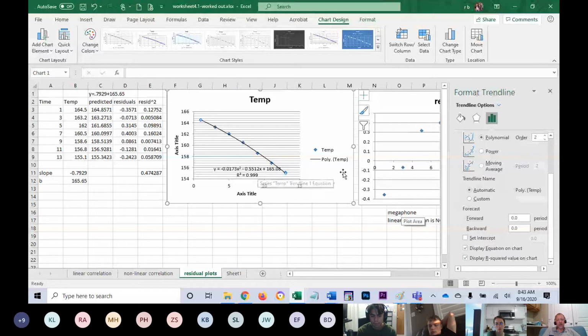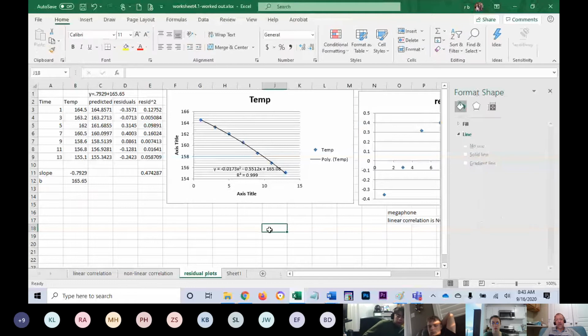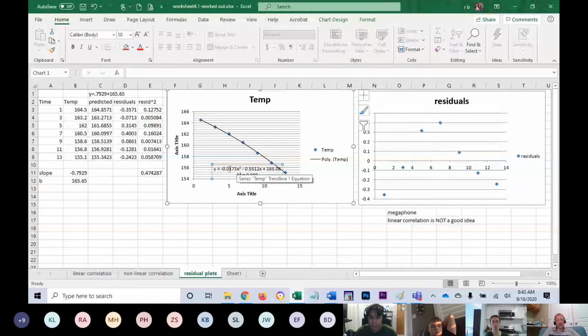In fact, you can see here, as I compare the R-squared values, if I go back to linear, if I look at the R-squared value, it does look like it's really a good fit. The polynomial is actually even better, 0.999. The interesting thing about this is I could try to do a residual thing with this equation here. Now, normally, all I want you to know is there are other types of regression.